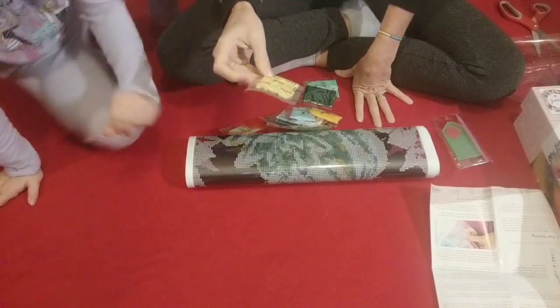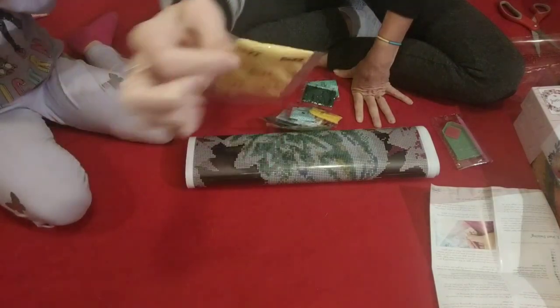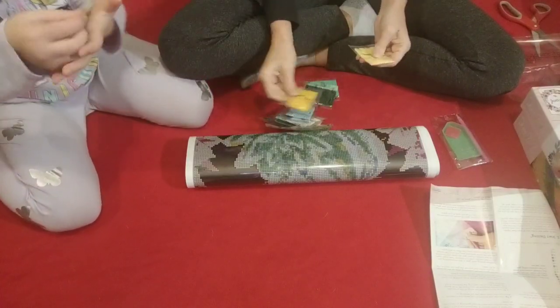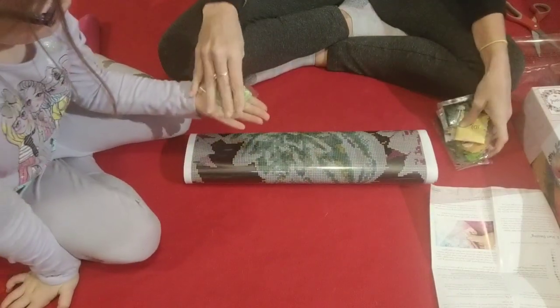Their bags are all labeled Dazz. So that's kind of cool. Is this one green? Okay, let me see it for a second. So here, and I'll put it with this.